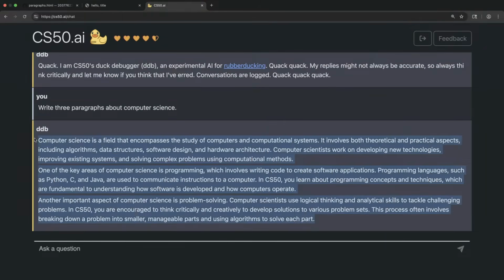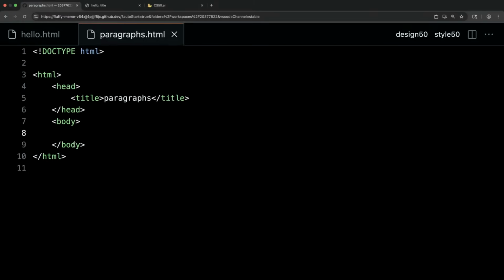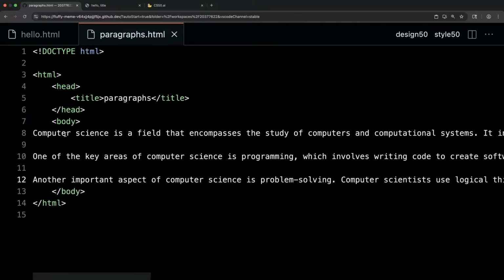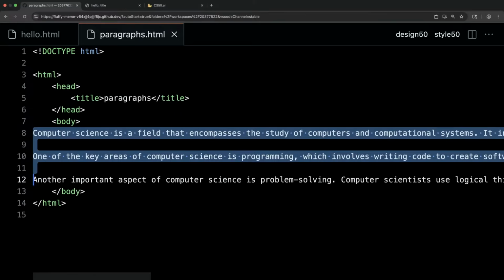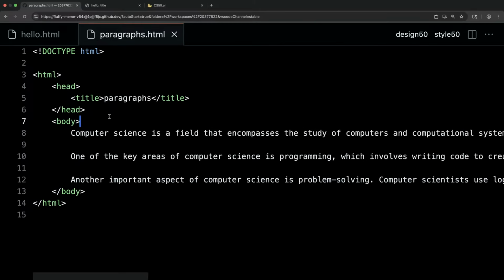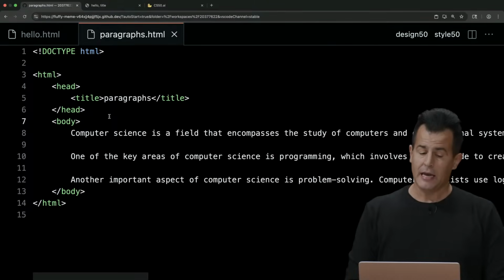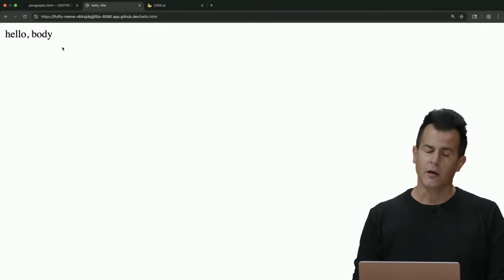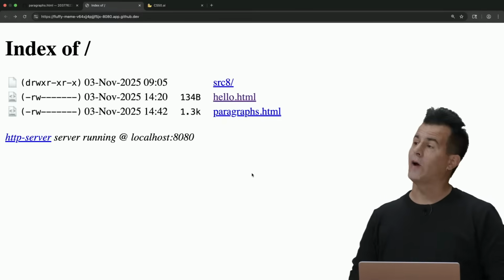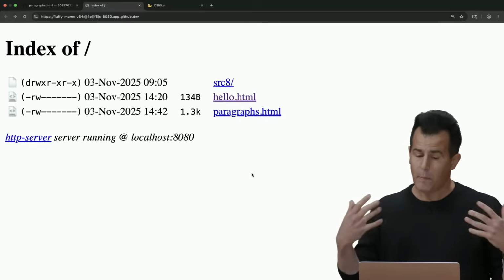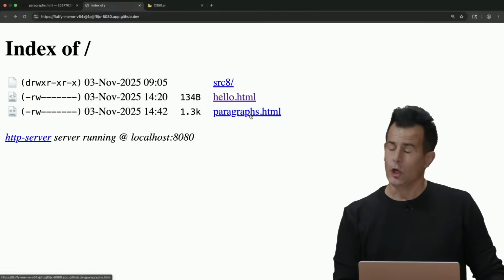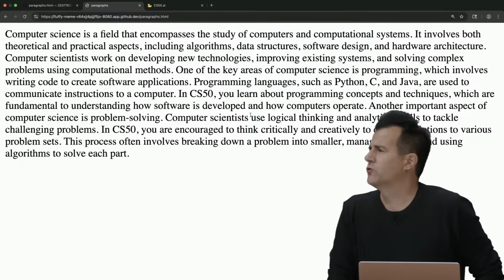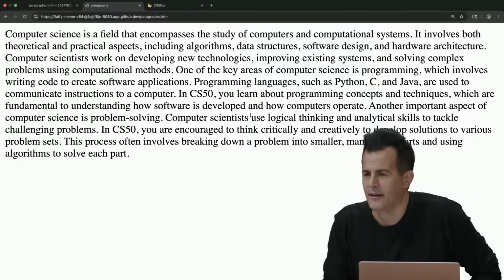All right, I'm going to highlight all of that, go back into my paragraphs.html tab, paste it inside of the body. It's so long, the paragraphs, that the text scrolls. I can at least clean this up slightly. I'm going to just indent it twice just so that at least it's pretty printed inside of the body. And now I'm going to go back to my other tab, which represents the contents of hello.html. I'm going to click back, which is going to show me that same directory listing again, which now has a new file, paragraphs.html. And I'm going to click it so as to see these 3 paragraphs of text. What looks wrong? Yeah. And there's no paragraphs.